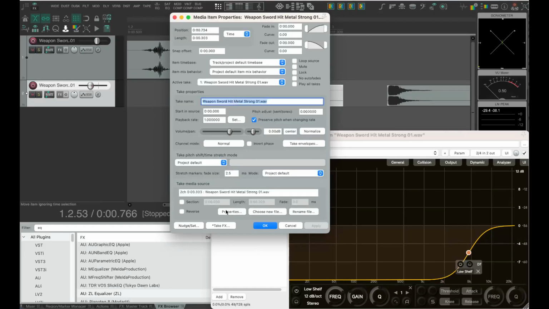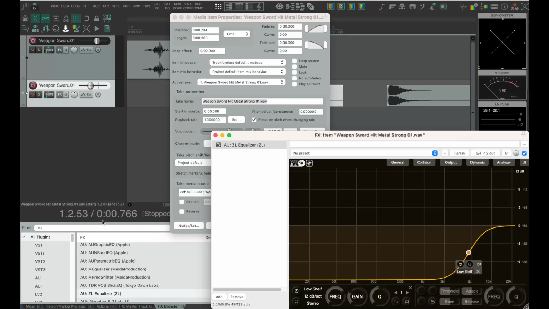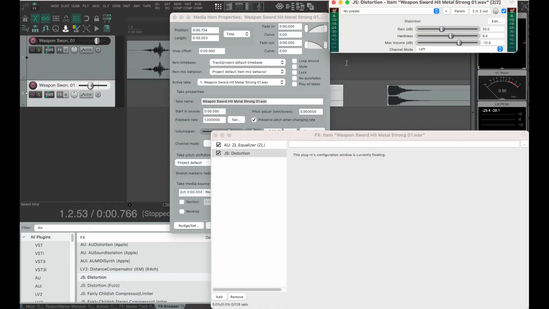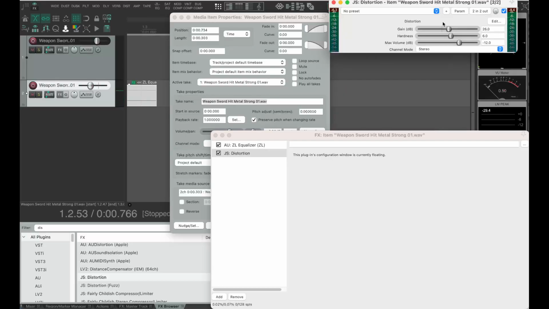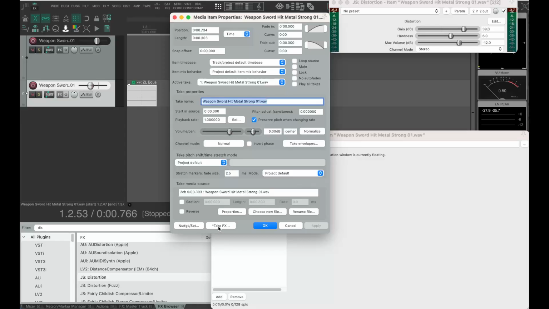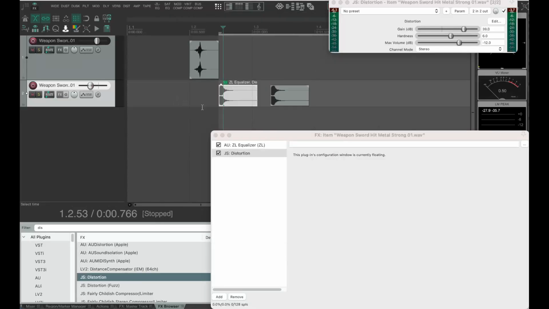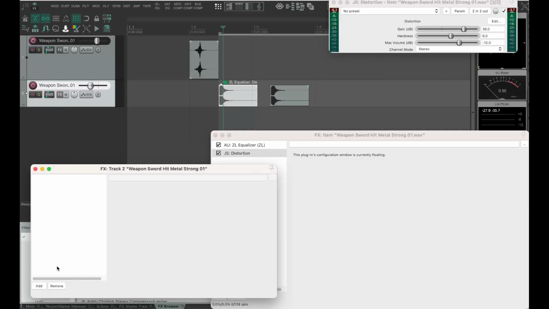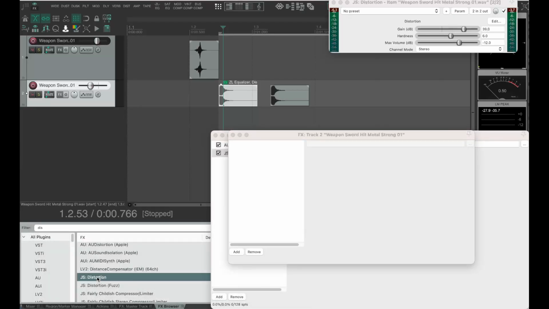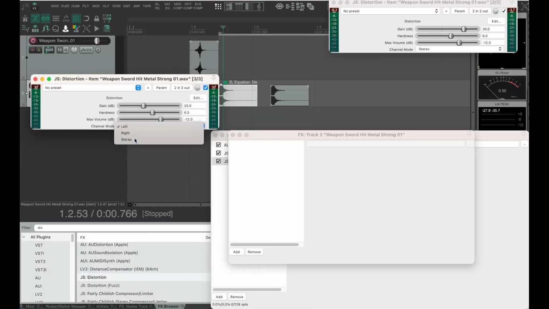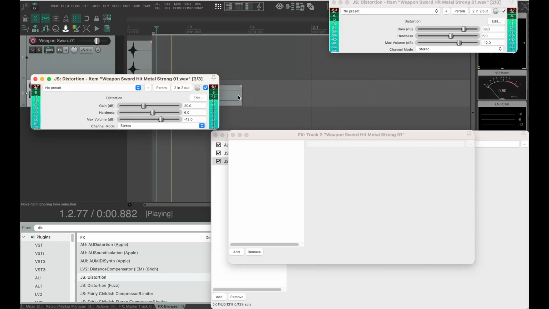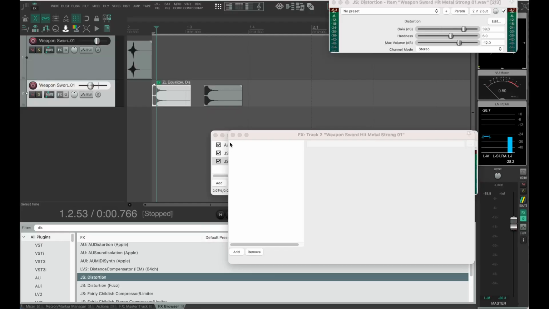So if I do it again, double click, take effects, this time maybe what I'll do is I'll add in some distortion or something like that, something that we'll hear really obviously. So I'll add some distortion to both channels. Let's turn it up. So you can hear that with the double clicking the media property take effects, you can have effects on an individual item, and then you can also put effects on the track overall. So this will distort both of them, but there's an extra distortion on this one, you see? Okay. All right, so that's one thing that we could do.